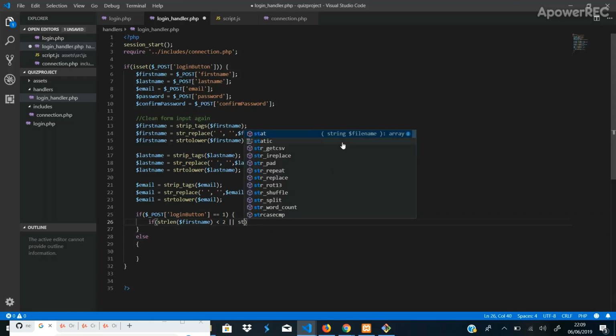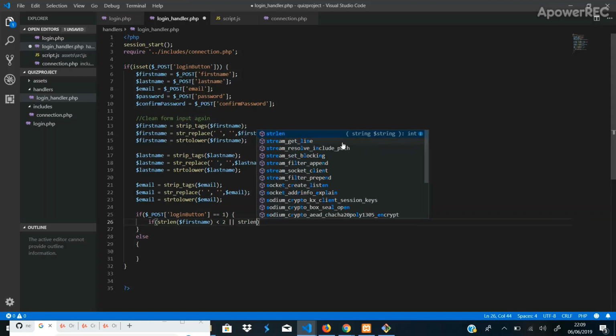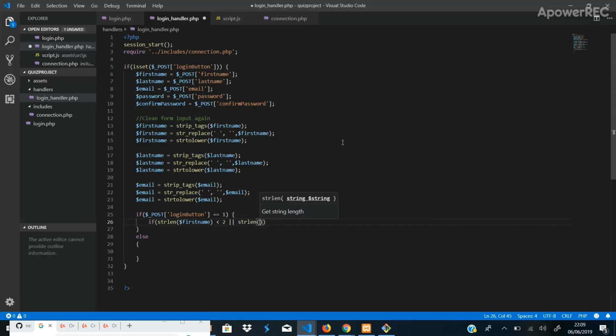or the string strlen, for the last name as well. Let's do that comparison. So we'll copy that, put in the $ sign and that as well.